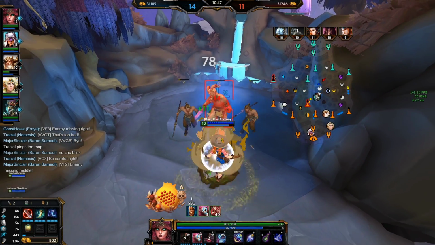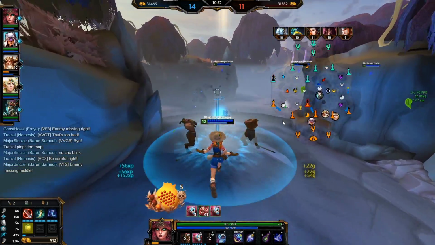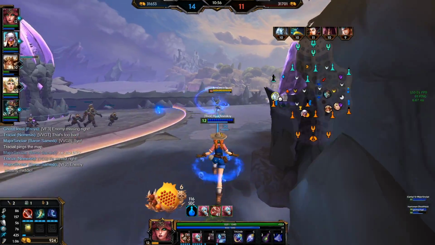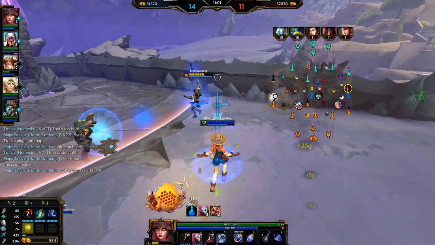Enemy missing middle. Doing our blue buff now, so his tower's really low, and usually on a mage you don't really want to get the tower too early because it's hard for you to push up because you're an easy kill. But when you have tank items and you're going more tanky, then it's fine. Just trying to poke him down here.